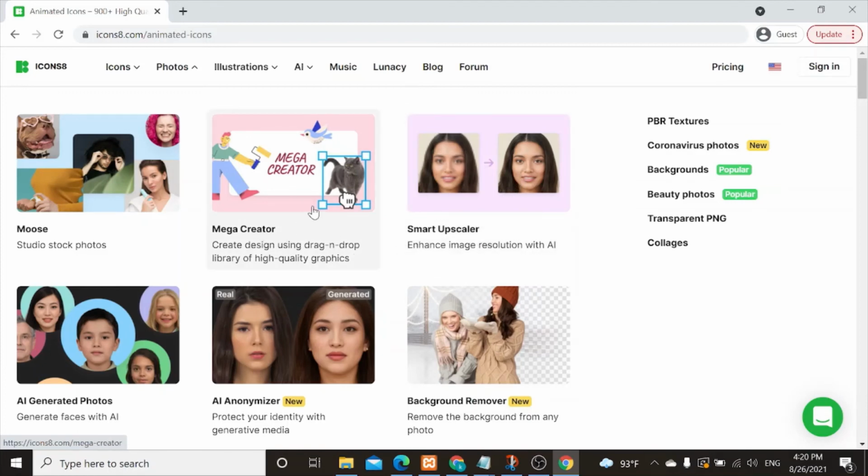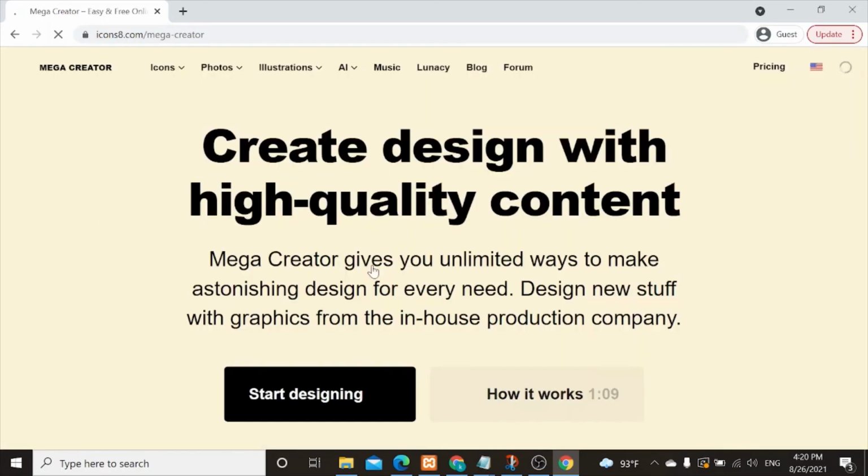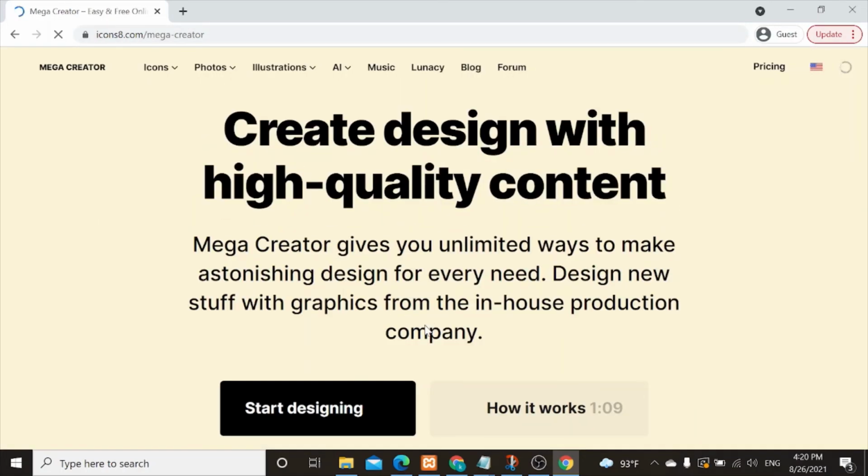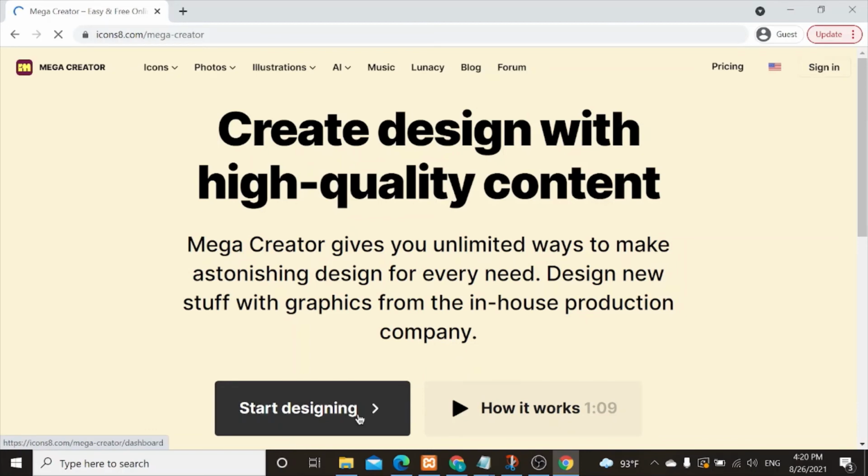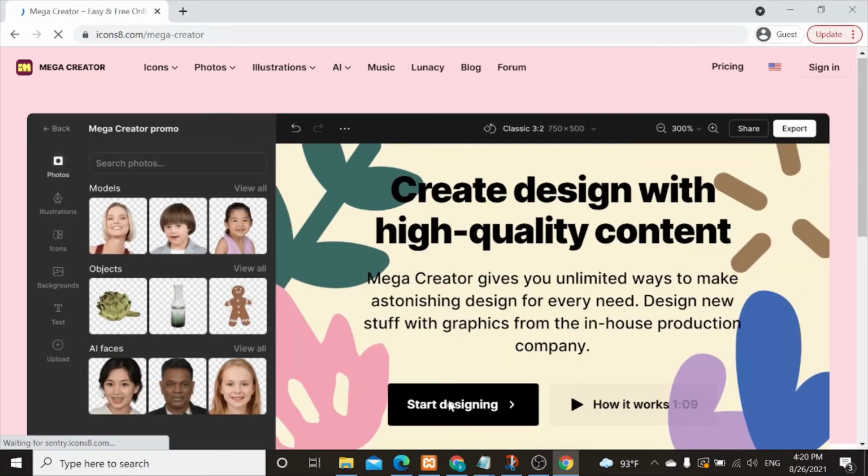So now let me see. One of the features I like most is this very one. You can do some good editing here. You can just go by clicking on start design.